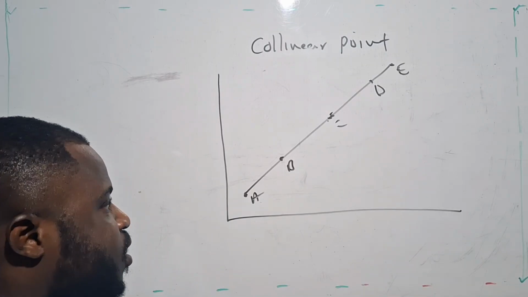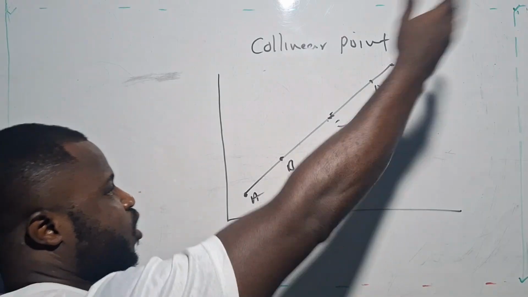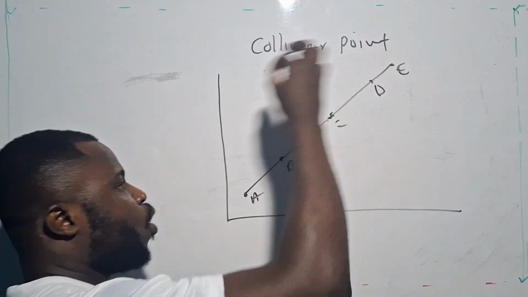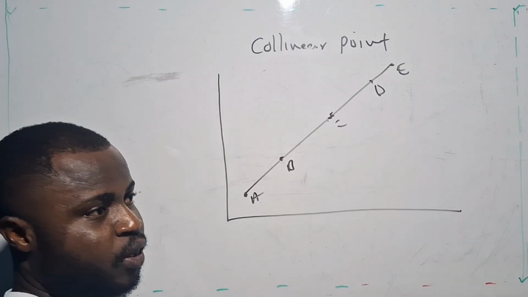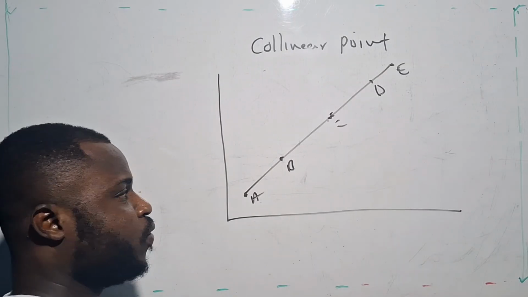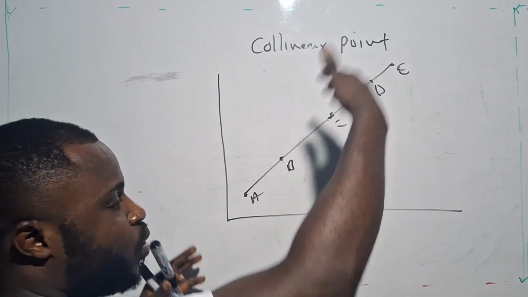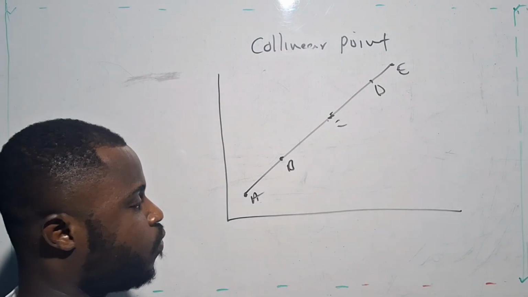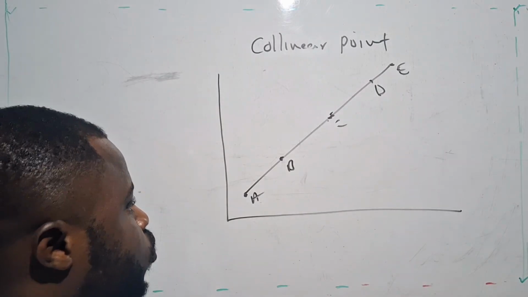And what you need to understand is that in a linear graph, a graph with a straight line, any 2 points you pick, you must get the same gradient. Yes, any point you pick. In the last part of the video, there will be a mini graph, a mini line, and we are going to determine the gradient of the line irrespective of where we pick the point. So keep watching and subscribe.